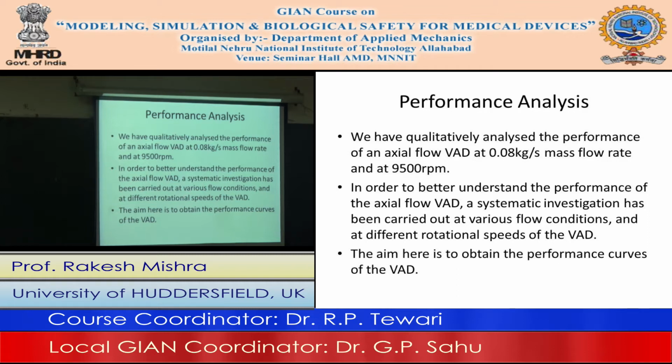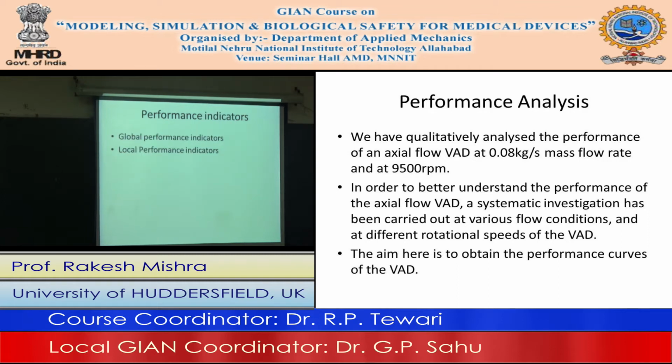As I mentioned to you earlier, I'll be using two approaches: global performance indicators and local performance indicators. Global performance indicators you can verify through experiments. Okay, you can have experiments and you can verify whether these simulations are right or not. That is what you call validation. So you can use experiments and validate your results. And local performance indicators give you more detail about the flow.